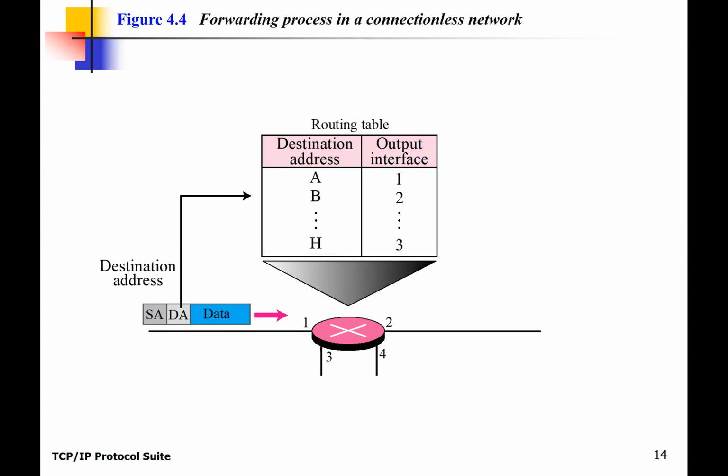So in the table, that's my source address, which is host A. That's the destination, which is host B. So what's the table telling me? I'm trying to send to B. Which interface do I have to use? I have to use this way, all right? So I have to use this path.